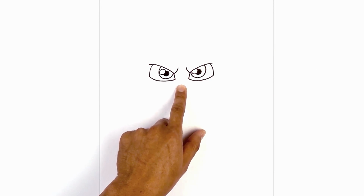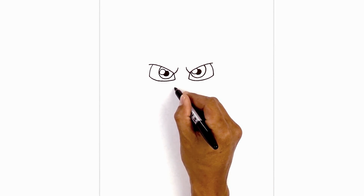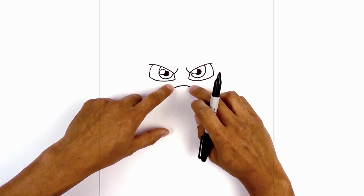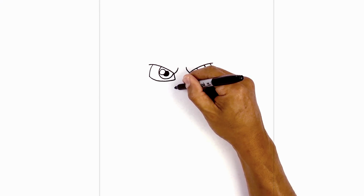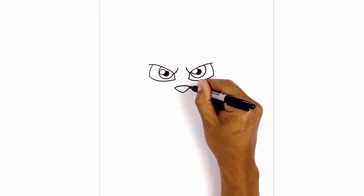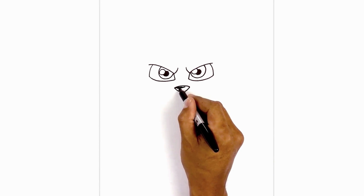Let's move down in the center and draw on the nose. We're going to start with the top edge. Starting from the left, we're going to curve up and then down. We're going to pull this in towards the center. Starting on the left, we're going to curve down and in and go up on the right side. We're going to fill the nose in black.